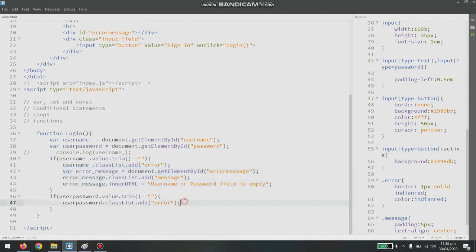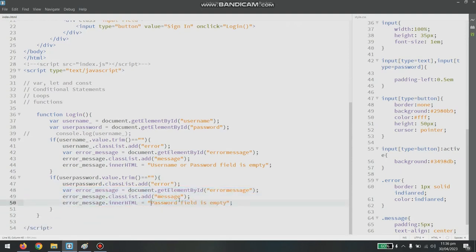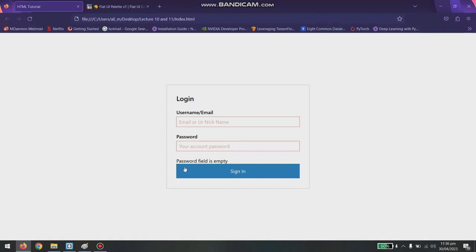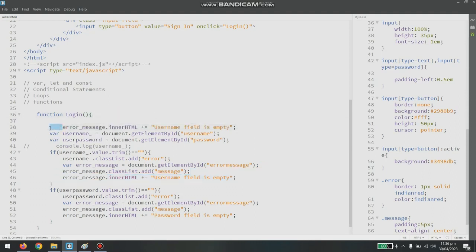So we don't want the message all the time, we want it when there is some kind of error. So I can write password is empty and username field is empty. Now it will make sure that both fields are important. So when I write like this, password field is empty. Okay, so plus and plus, because we don't want any kind of mistake. So before doing this, on every click it should be obvious that error message should be cleared.